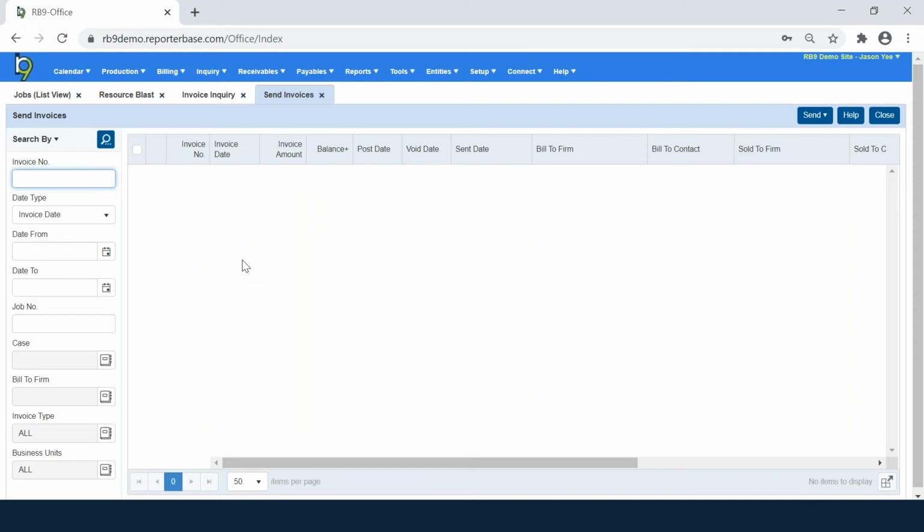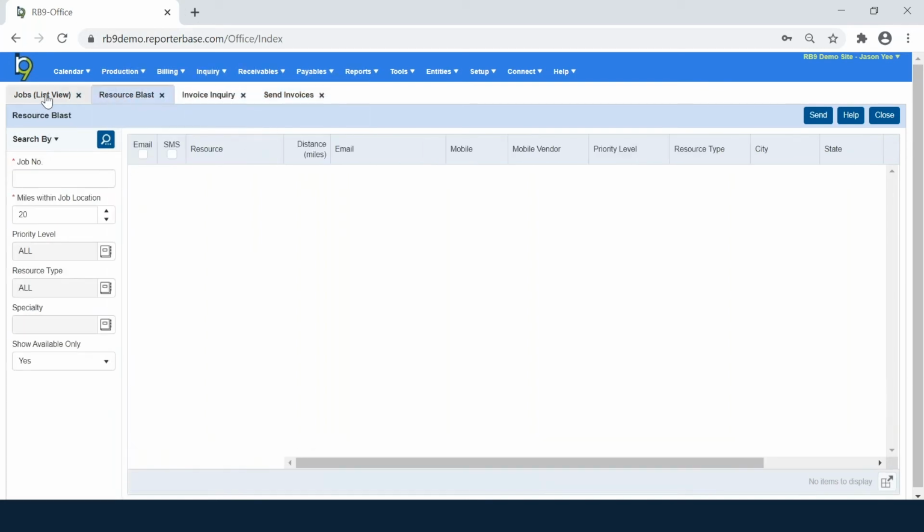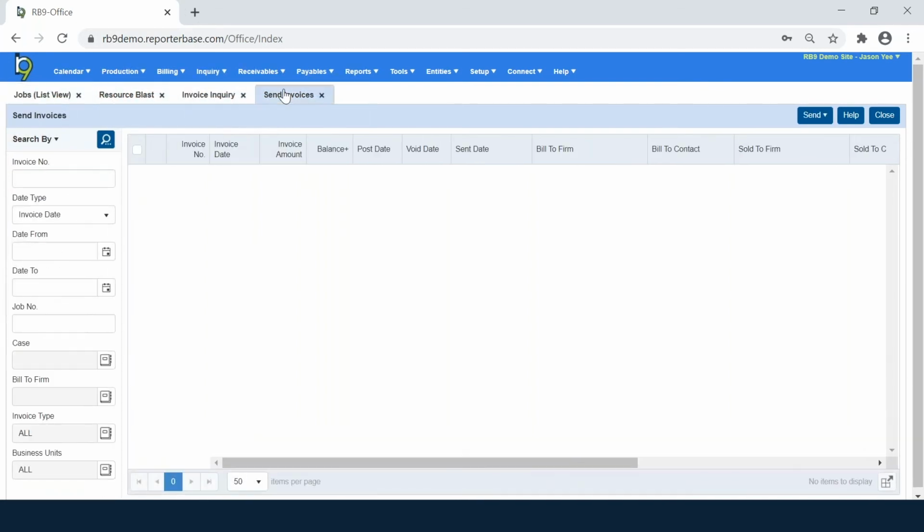When you open up functions, they still open up in tabs, as you can see at the top. So again, it's the same thing. You can move back and forth from any tab that you're working on, any particular function, and you never really lose your place.